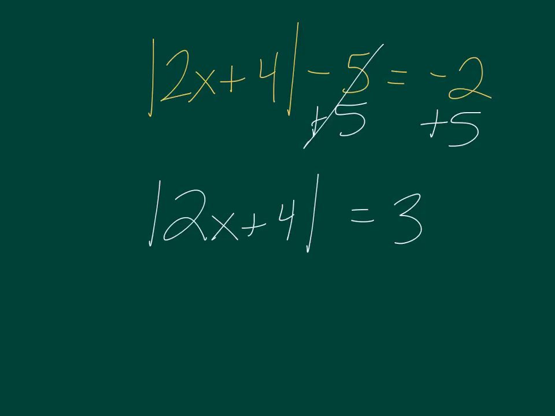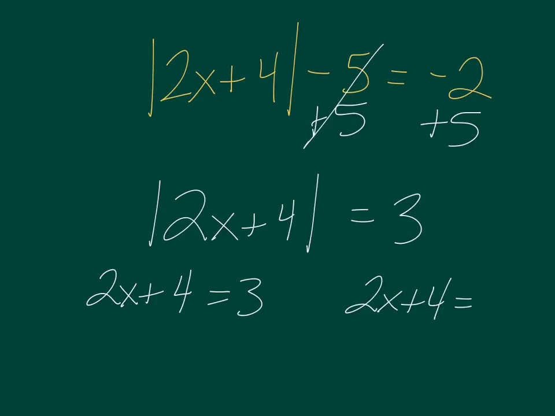And then that's okay, because that's the stage where you separate it and you'd say 2x plus 4 equals positive 3, 2x plus 4 equals negative 3. And then you'd have some answers on both of those, and that would be okay. You can't make that call about it equaling a negative, and that would have to be a no solution, until the absolute value is totally isolated. This is the stage right here where you'd make that call.